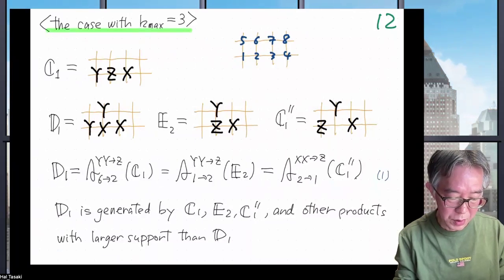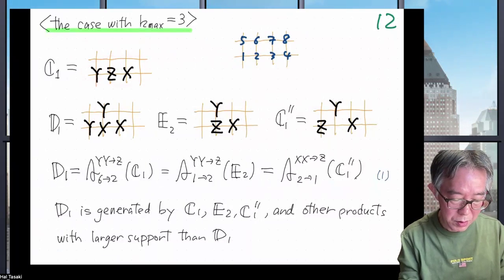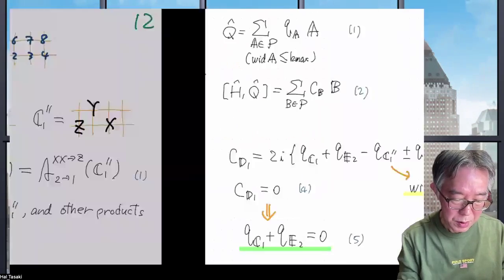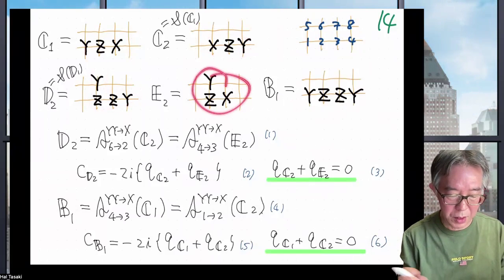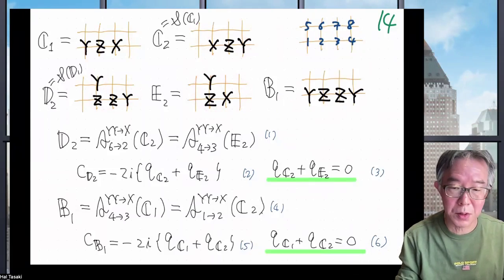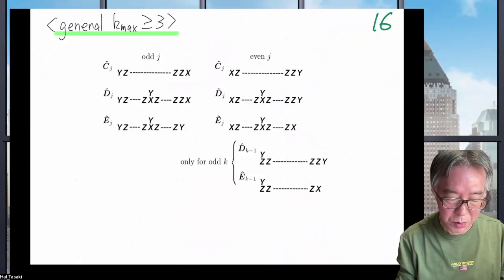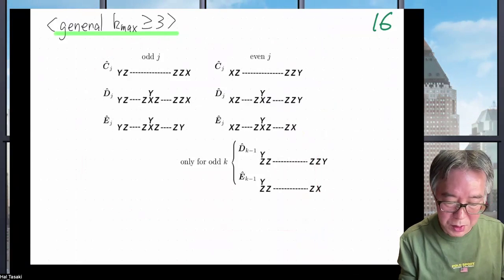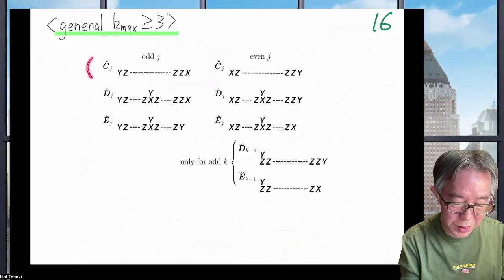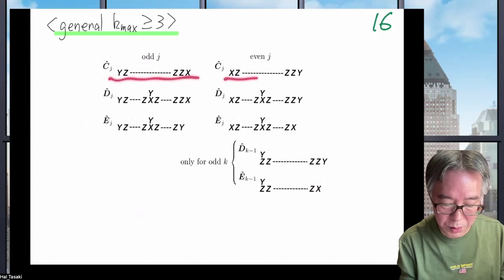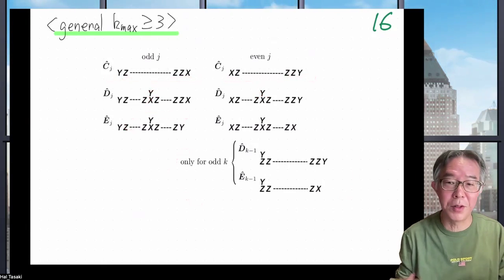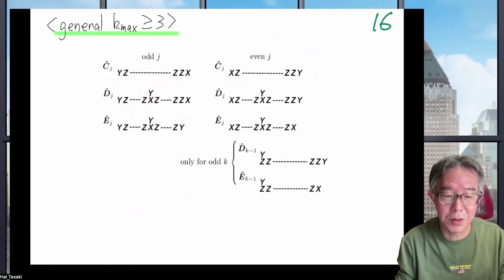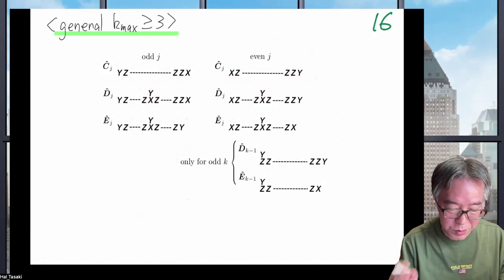The basic pattern was that this is what you want to consider, and then you append something here to make this kind of non-straight thing. And then you consider the shift of both things. You also needed this E, but by combining this, you get a sufficient set of coupled equations. So in this case, J runs from 1 to something, you have to consider a bunch of CJs, and it has this kind of form. And again, you consider a bunch of Ds and a bunch of Bs and some exceptional cases and so on. You just write down the set of coupled equations, and you anyway reach the conclusion.